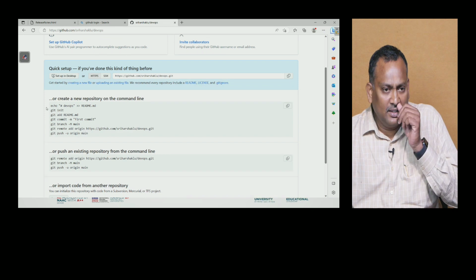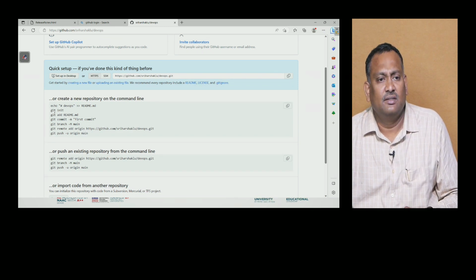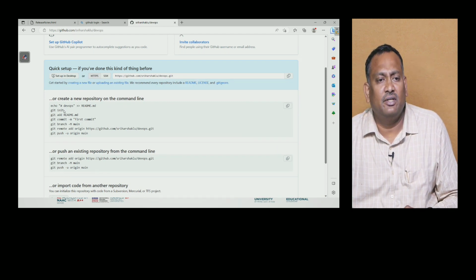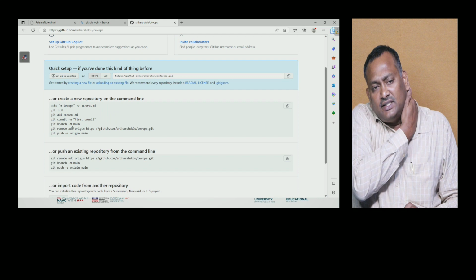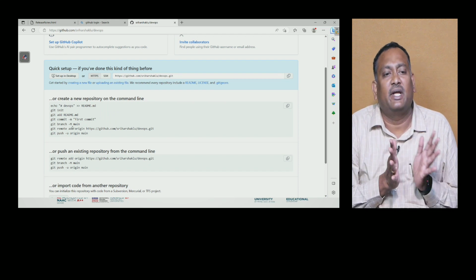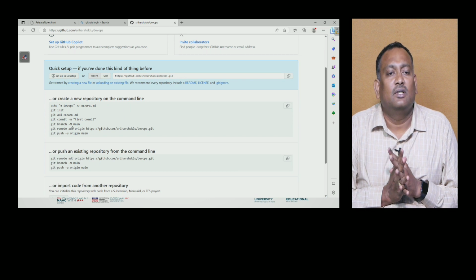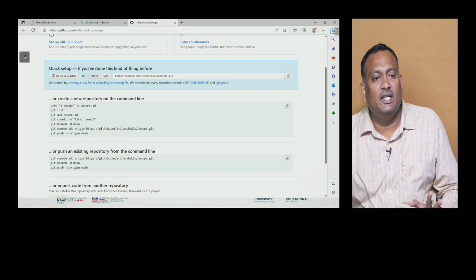Likewise, here is a list of commands: echo DevOps to print, and git installation. If you want to start git, you can use git init, git add, git commit, git branch. Once you add the files, they don't go directly to main, they go to the branch, then to main, and then git remote add with your project name, and then git push.